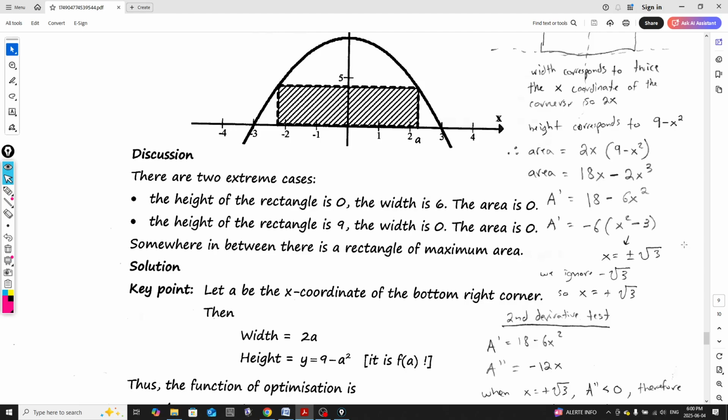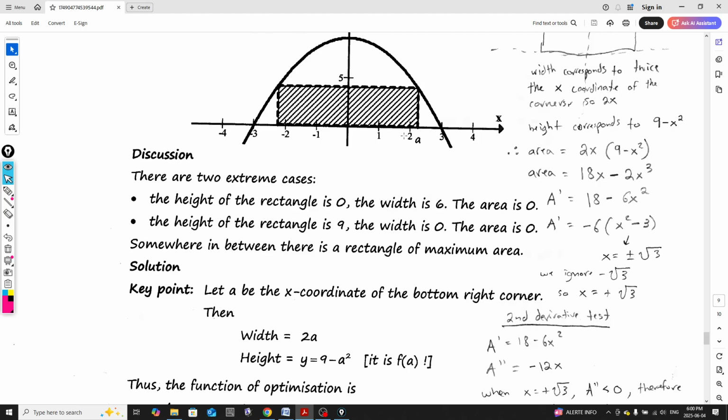I'm going to move relatively quickly here, but essentially you've got the area equation. You differentiate it to get the first derivative, because you're about to set that equal to 0 to find the stationary points. So I set this equal to 0. I don't show it here, but I should have written that it equals 0. This equals 0 when x equals plus or minus square root of 3.